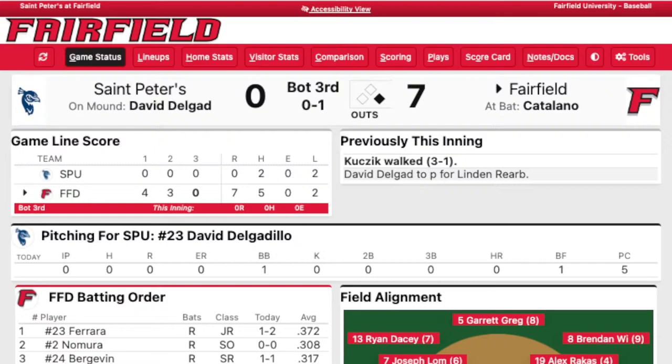Kind of a lot of looking to improve from the last at-bat where he went down swinging. Second pitch of the at-bat is cut on and missed by Catalano. Delgadillo brought the heat, high heat here, and Catalano could not catch up, putting the count here at 0-2. Kuzik gets his lead over at first, and the delivery. That is another high fastball, but laid off by Catalano, putting the count at 1-2.